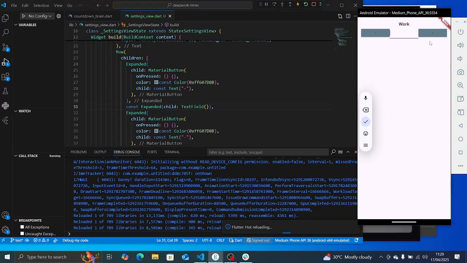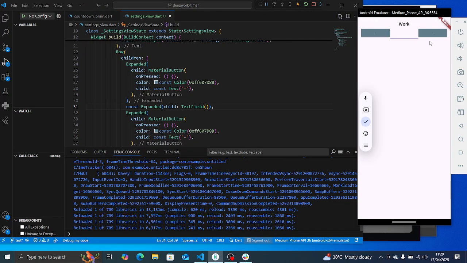So as you can see, three of them now share the screen side by side. Do you understand what the expanded widget does?